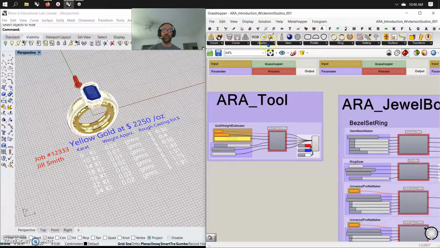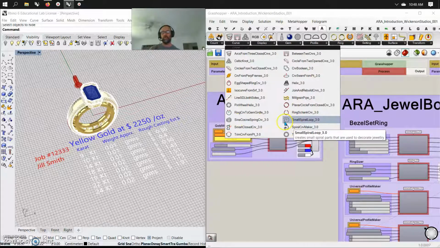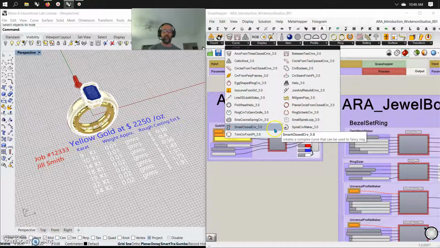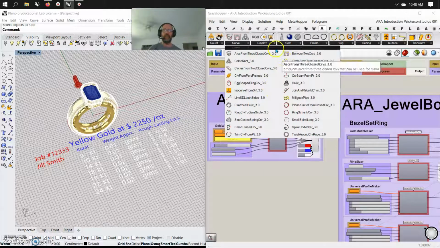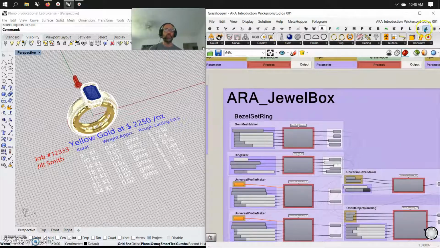And ARA tools allow you a wide range of forms, and I have had a hand in the helix, I've had a hand in the sine, cosine, spring curve, and I've had a hand in the pinwheel. And as those come out, I keep putting them into my files in Grasshopper libraries and keep adding to this. And hopefully, with my skill set, I'll be able to add not only to this one, I can go on to the ARA jewelry box, which is not here.